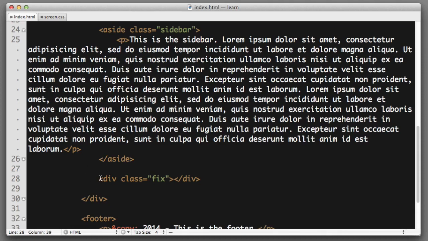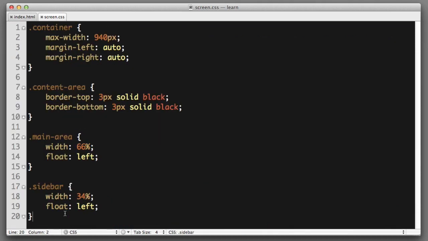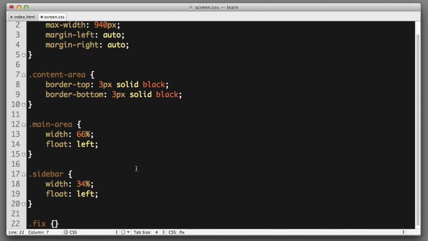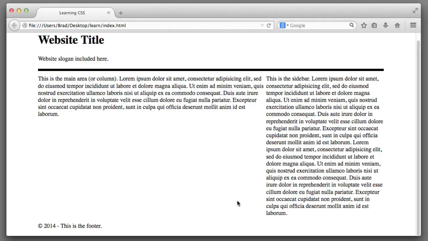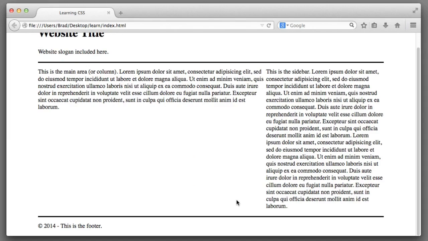So now we have something that we can target in our CSS that sits below the floated elements. Now in our CSS, we'll create a class that targets that. We use the clear property. Now we can say left or right, depending on the type of floats we used, but a good catch-all is to simply use the phrase both. So now if we refresh, we can see that we're in luck.